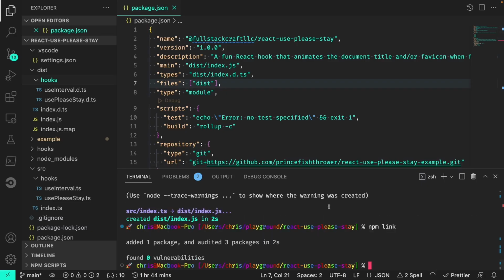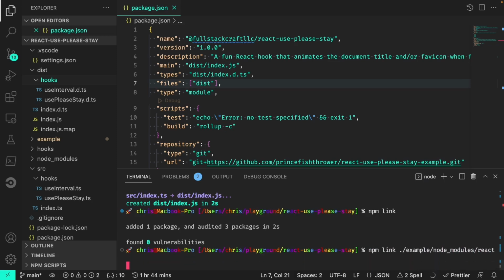Before we can use this linked package in our example app, we need to be sure to link to a single version of React. In our case, we want the version of React that is used in the example folder. Ensuring that you're still inside the root directory, we can link to the React version present in the node_modules folder of the example project. So that would be npm link, the example folder, node_modules, and React.